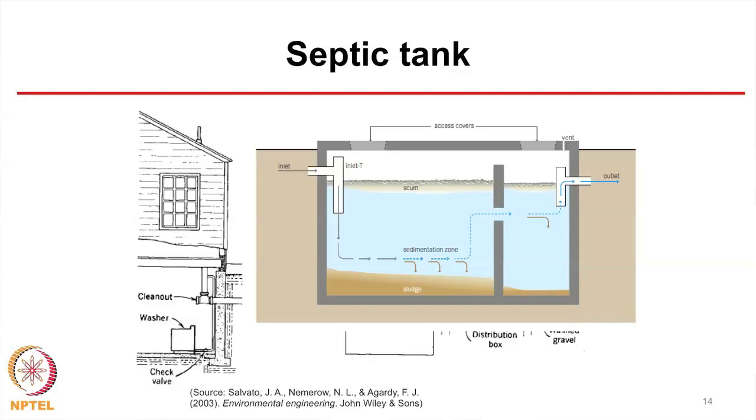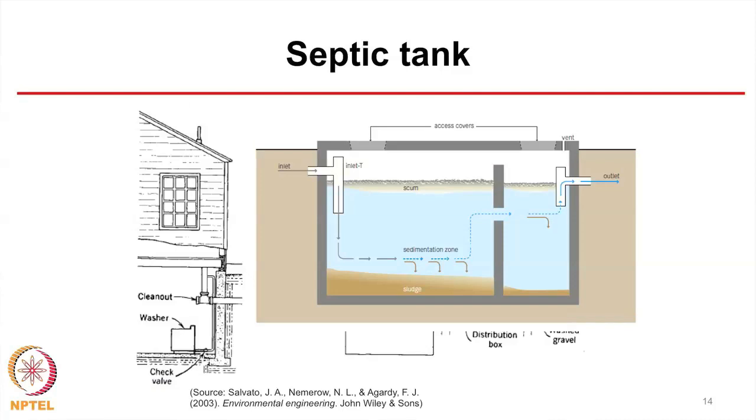And then you have the septic tank, that is the second building level intervention. Septic tanks are basically a tank which does not have any designed treatment, but because of the nature of bacteria in anaerobic conditions, they live there and start decomposing the organic matter in the black water. Septic tanks are typically designed for handling this black water only. And we have the IS code which gives the design guidelines for septic tanks, and there are many other books. The compendium that I mentioned also covers septic tank details. And with the baffle, it improves the efficiency, in that all the solids are collected in one chamber before, so that the outlet will not have any solids.